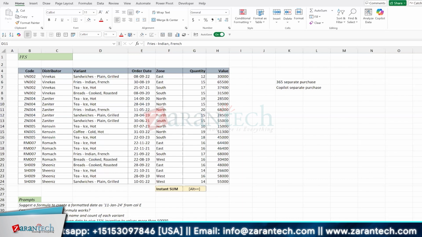Yeah, we can do that because prior to the Copilot introduction, we have something called Analyze Data. I'll be covering this part also here. With that particular option available there, we'll be working on that and showing the option available there. That will give us the idea about that. We'll work on that as well.